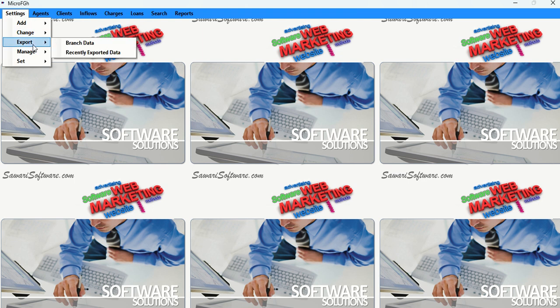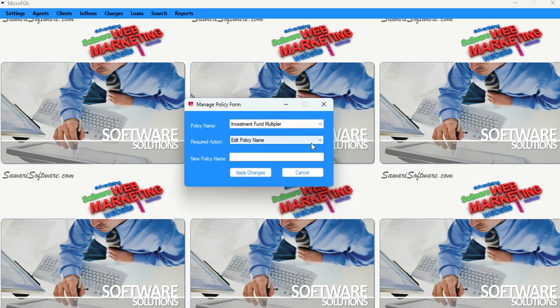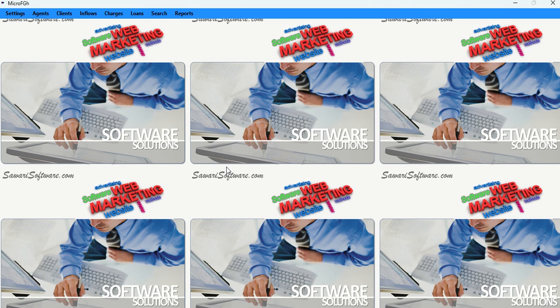Things like export, we talk about it later. This is when we are dealing with branches, how to pull branch data into our current data. So those will be handled a bit later. And with the manage, we spoke about being able to change a policy's name. What we didn't talk about is the other things you can do, enable and disable. I think we did that, so that is covered. Okay, so in a nutshell, this is basically what you do the first time you install the system.